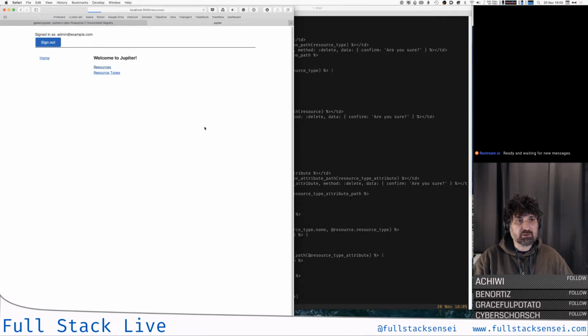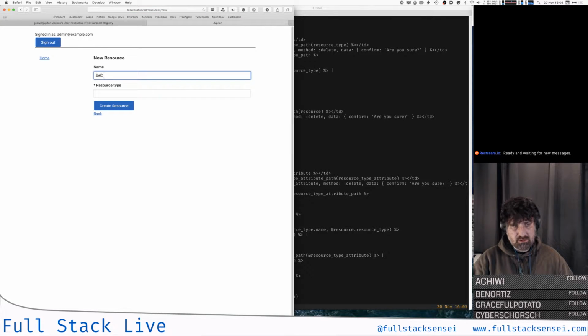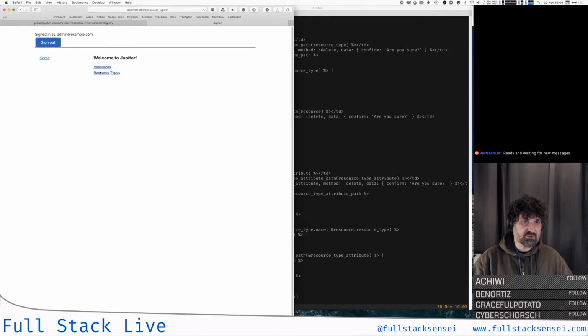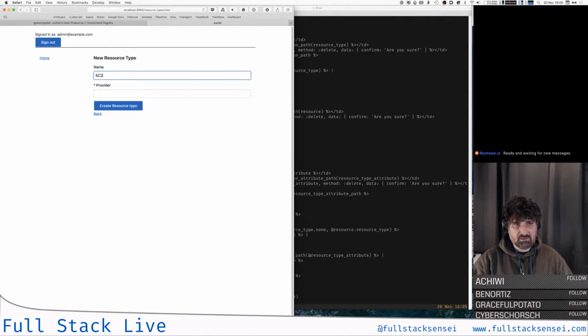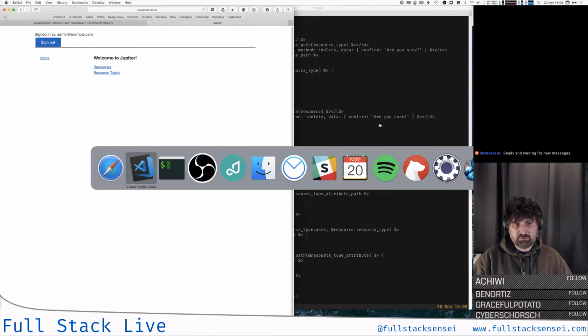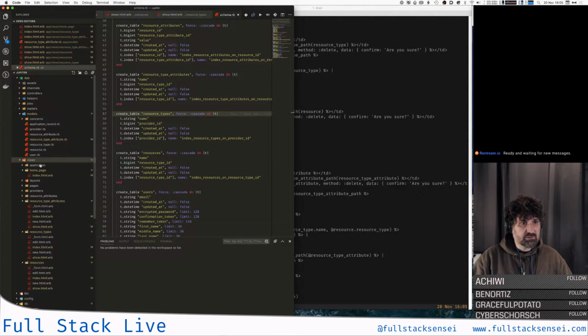Okay, things are getting more interesting now. At least we see something here. I can also add a new resource, EC2 instance resource type. Oh, no, not a resource, we need a resource type, EC2 instance. But the provider should be something we'll pick out from the existing providers. And we should have a providers link here.